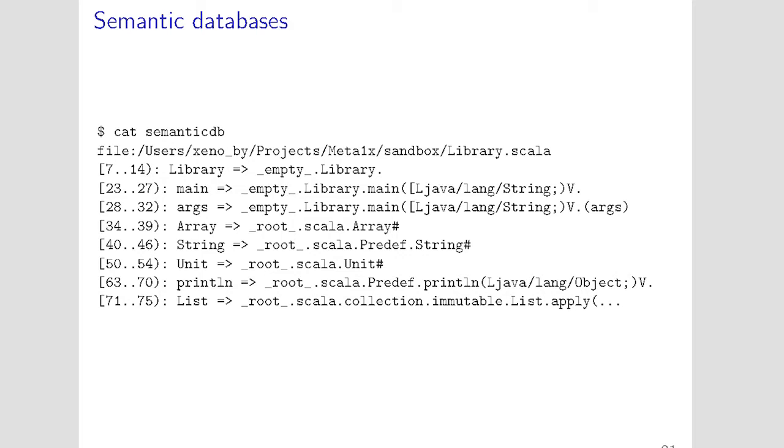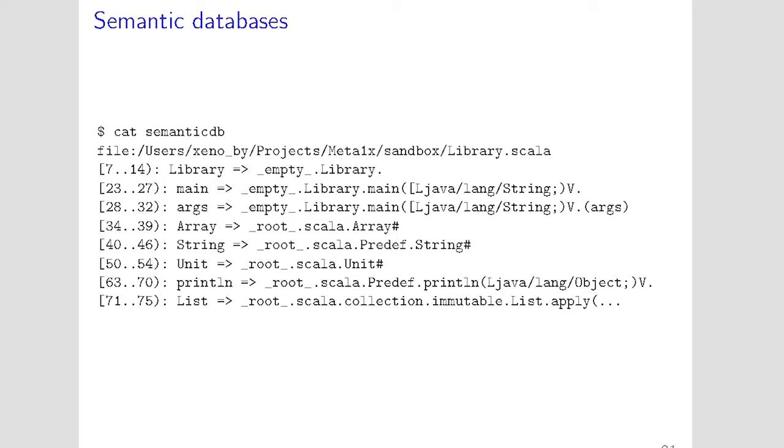But, well, again, the bottom line is that for every name in the file, the semantic database contains some sort of a unique identifier that we can later use in tools to write refactorings, for instance. If we use this kind of class, if we call this method in this kind of class, then please rewrite this piece of code into something else. So that's one of the goals for the semanticdb.